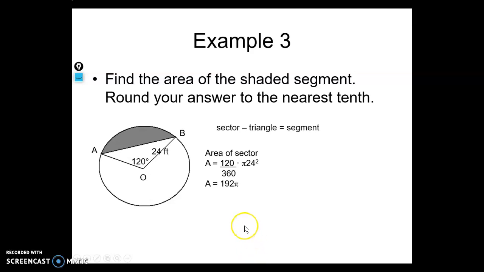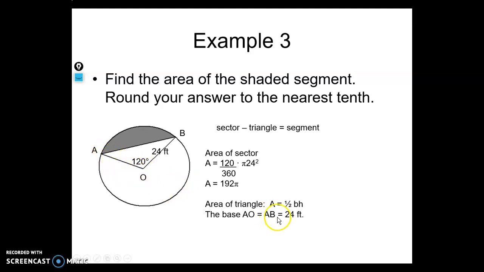All right, so now is the fun part. We have to figure out the area of this triangle. Let me take my coat off here because it's about to get ugly. Area of a triangle. Remember, the area of a triangle is 1/2 the base of the triangle times the height. Interestingly enough, when you know one side of the triangle, you know the other side, because in a circle, the radii are identical. So 24 feet.